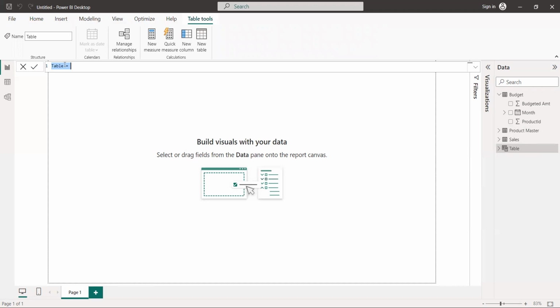Guys, this is a very important step that you are going to start: how to create the measure. This is a very important part, so you focus here. Whether this is your own project or you are starting someone else's project, this is the first step you have to understand.